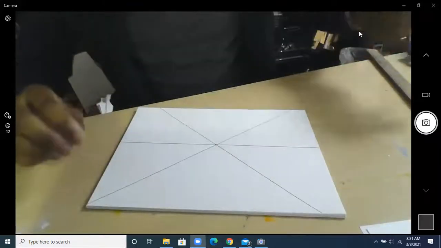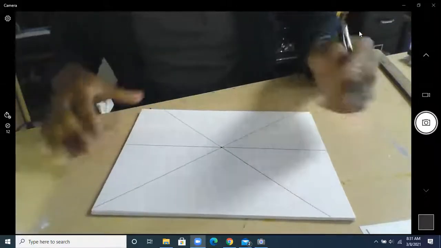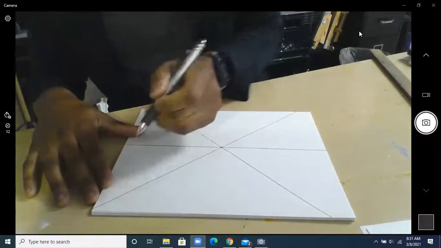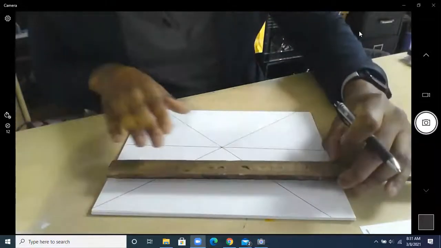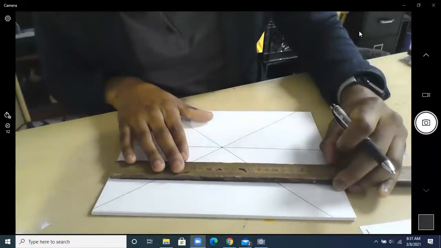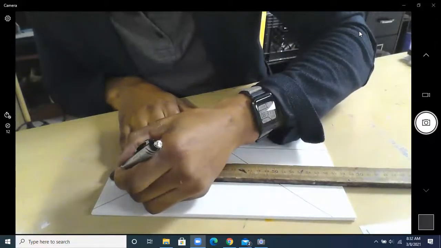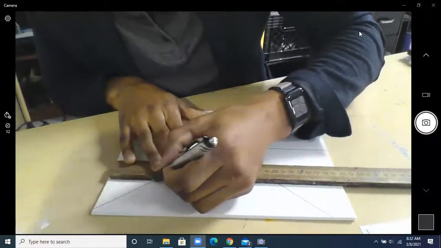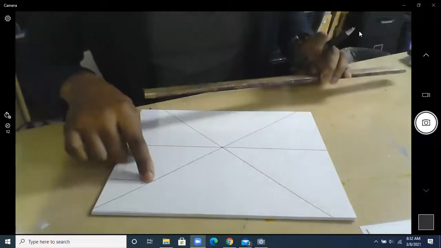All right, so let's go and make some buildings here. On the side of our paper, I'm going to get my ruler. I'm going to line it up to the edge of my paper. I'm going to make a straight horizontal line. So I have a horizontal here.